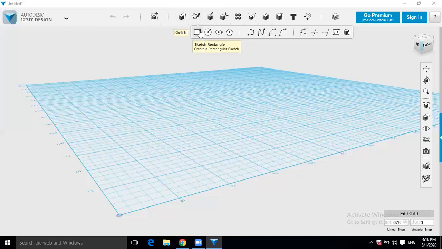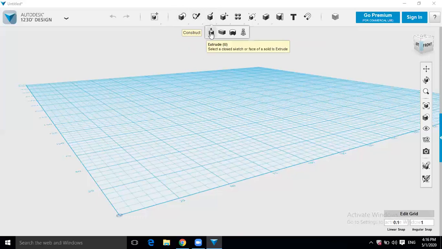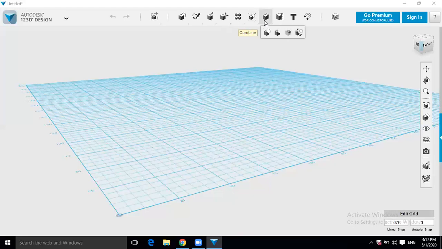And over here these are the sketches. Then you also have many options like this construct, and this modify over here. There are many options over here. These particular options are used generally for making the projects. The more difficult the projects are, the more of these options are required to make that project good to see. So today we'll be doing two projects, number one, a coffee mug, and number two, a flower vase.